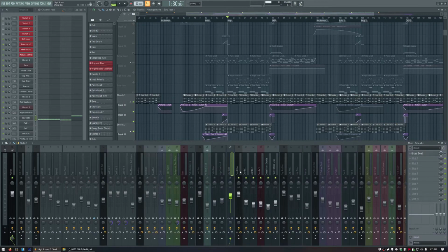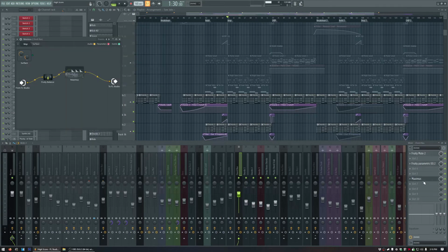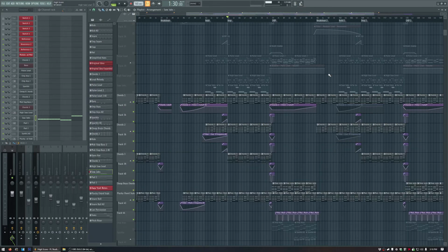And I did bus them all together, but again, oh, I did actually do some stuff here. Okay, so I did compress these, and I did low cut them all, and then the mute is on there to mute them in certain sections. Anyway, this is the main section of the chord stabs altogether.